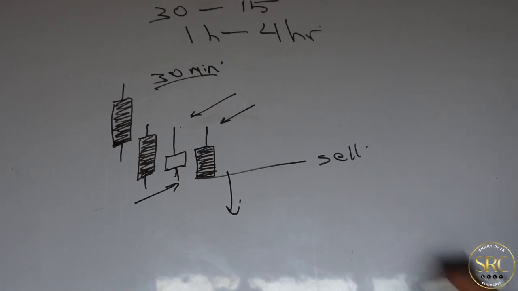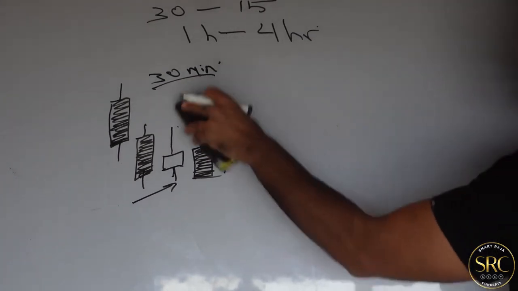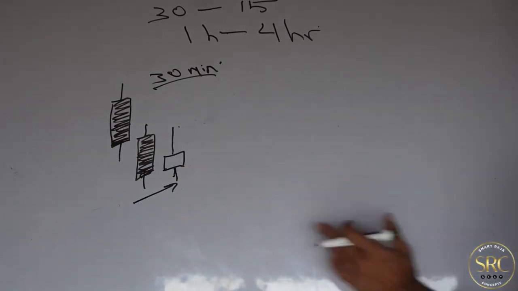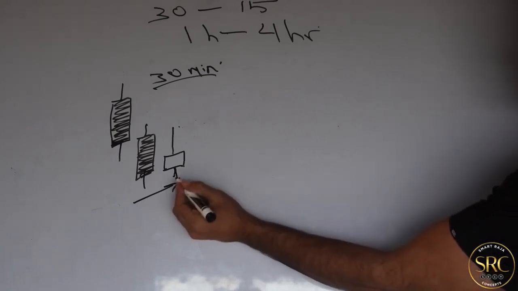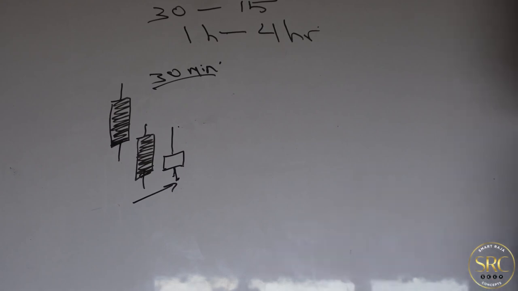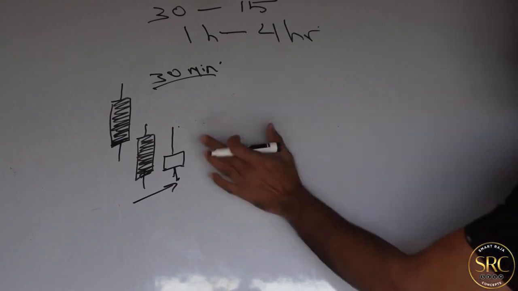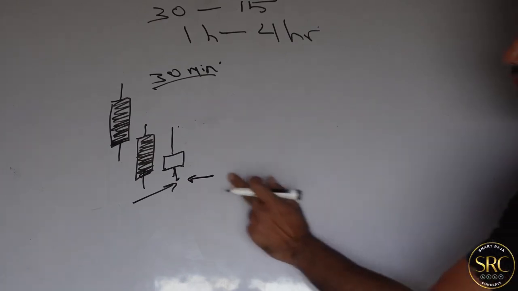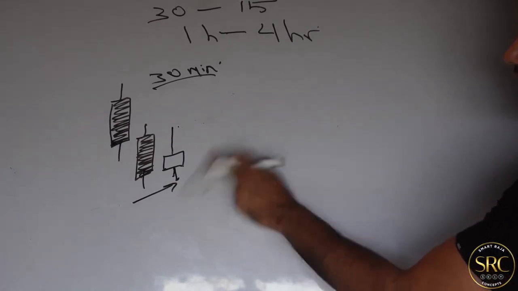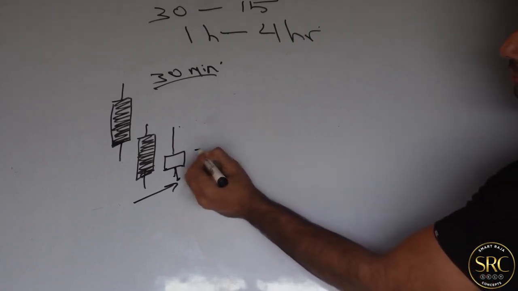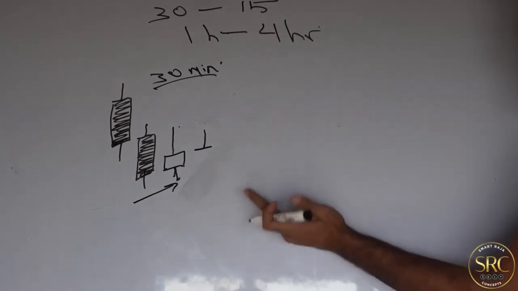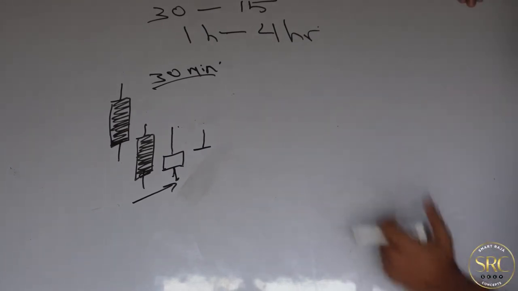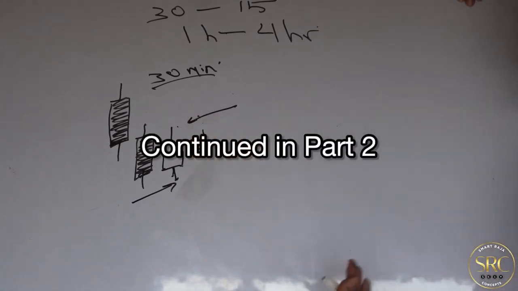An important thing: when are we expecting this to happen? Normally, whenever you have an impulse entry scenario, with higher probability you're looking at the second half of the candle to break this low. Sometimes the first half of the candle also works. So if this is a 30-minute time frame, maybe in the second 15-minute candle it starts to break the low. The next candle might start to make a top wick — perhaps the first 15-minute candle of this 30-minute time frame starts making the top wick, or closes bullish, and then the second 15-minute candle breaks the low.